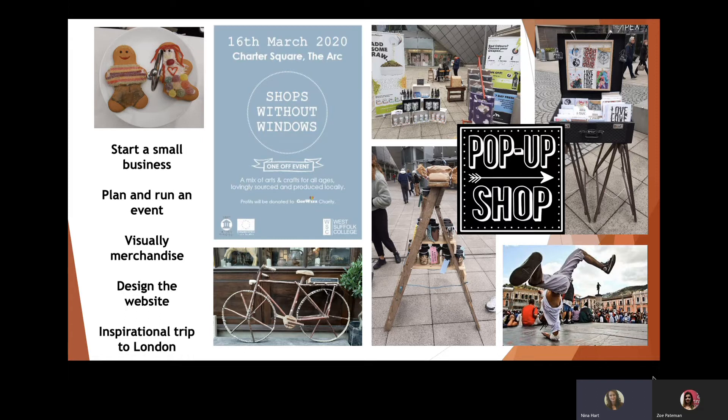Once they had run their market, they needed to increase profits to raise the most money for their business. The press came down and it created a really great atmosphere. We also worked with other areas of the college: Conservatoire East drama students did a flash dance to create atmosphere, music students did live music, and art students provided artwork for both the promotional campaign — visible here in blue — and items that were sold. It was a real collaboration across the college. Following on from that, they used their images and products to create a live website to promote their event.